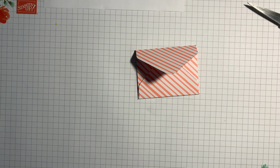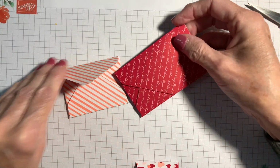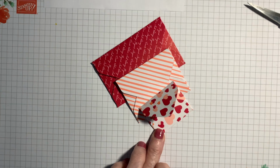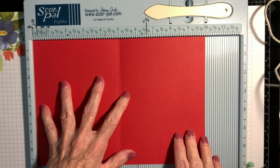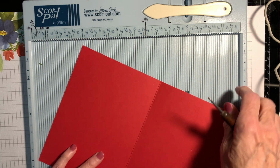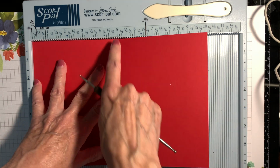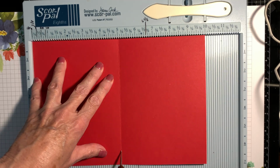And that envelope, the finished measurement is 2 3/4 by 2 1/8. My largest envelope, again, making it the same way but using a different dimension, comes out to be 3 1/2 by 2 1/4, and the smallest is 2 by 1 1/2. Then you take a piece of Real Red that is 10 inches by 7 inches, score it at 5 inches, and that is going to be our card base.